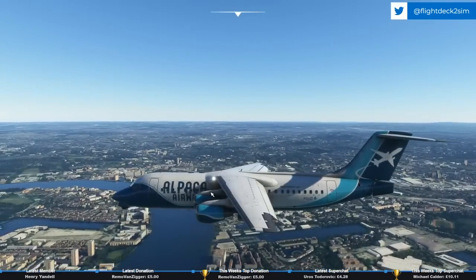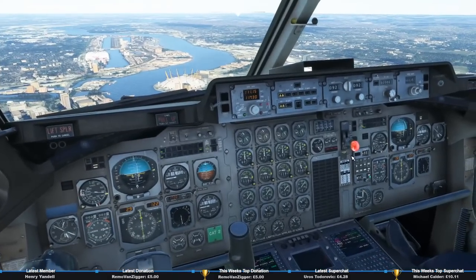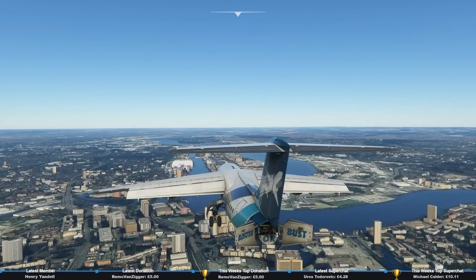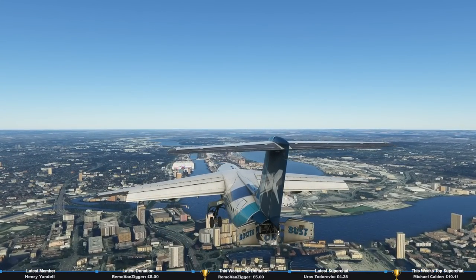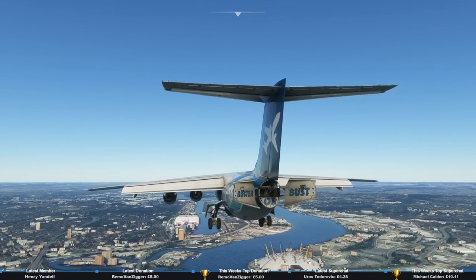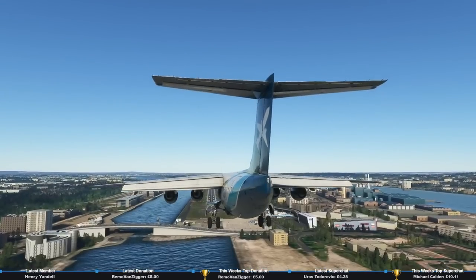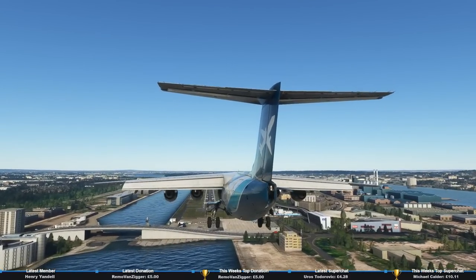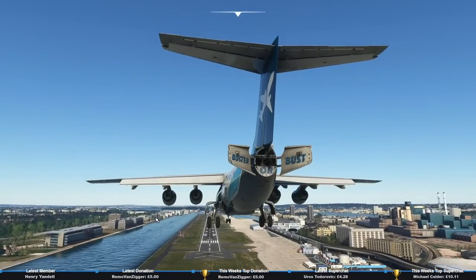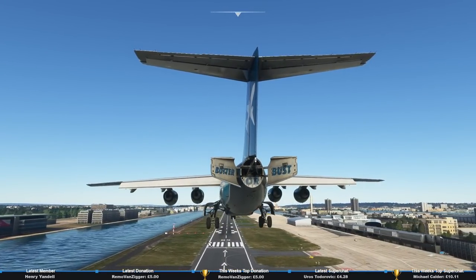Oh, I think it's doing its thing. Very, very good. Get out, get out, get out. There we go. Right, let's have a little look from this perspective here. I just want to see what the landing looked like. So just pause the replay. They move, it's just the replay doing its thing here. So it looks like three reds because we're a bit low. It's a good headwind on final here.